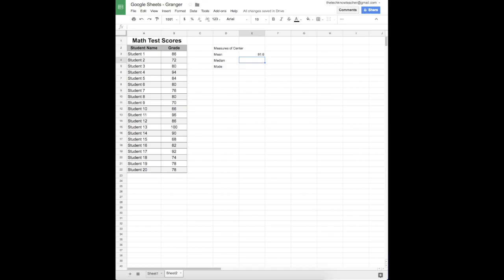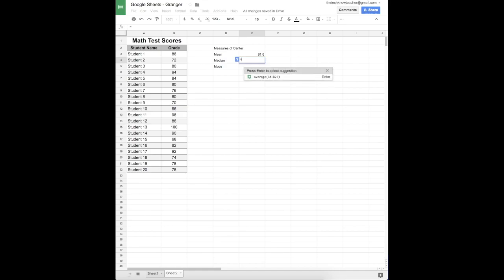The median is the number that's in the middle when ordered from least to greatest. Now this data set is not organized from least to greatest, so I would have to do that before technically I could find the median. And even then you have to tick them off one by one until you get to the number in the middle. I can use Sheets to help me do that quicker.